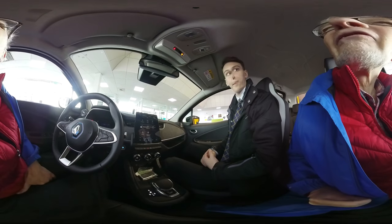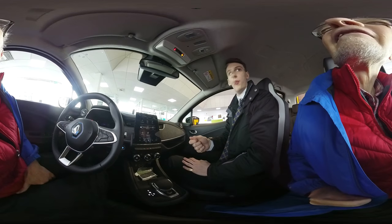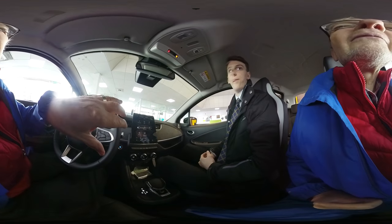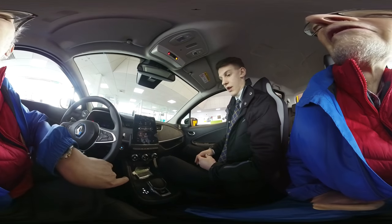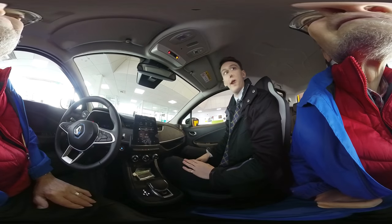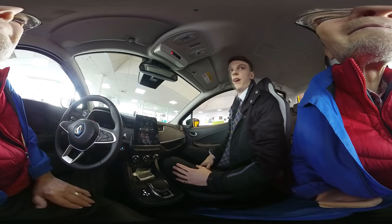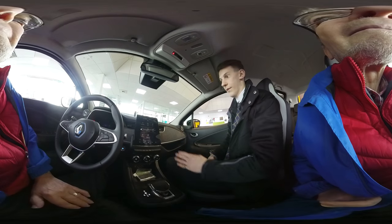Where does it update itself from? Is that from your phone? There's no SD cards needed anymore. Renault will do it online themselves. Is it connected to Renault through its own cell phone system, or do you use your phone? It can do either. It has its own Wi-Fi, so you can find the nearest restaurants, and you can Google things if you wanted to. You can also use your phone to connect to it as well.